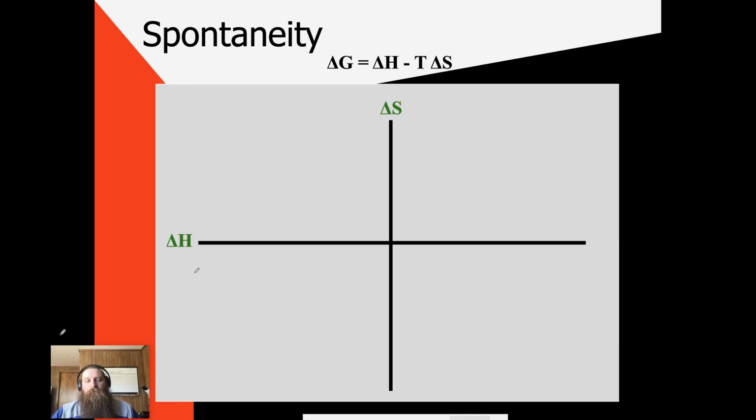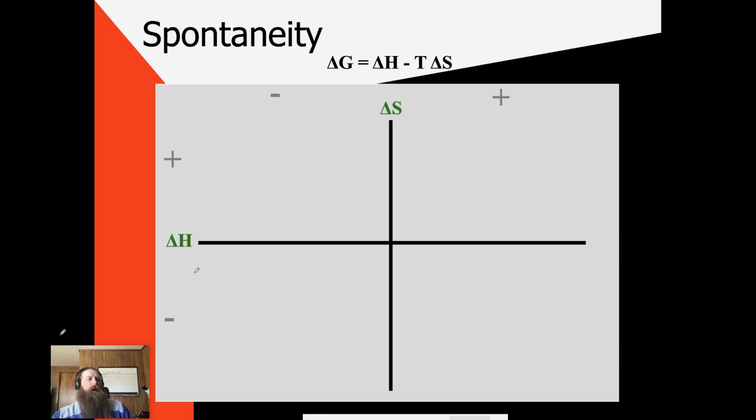So, where do we see spontaneity? How do we look at that? Well, let's check it out on a graph. Okay, so we're going to put delta H and delta S on my axes. All right, and we're going to look at this in terms of positive and negative, because in first year chemistry, we kind of take a surface level approach. Hey, can you make some predictions? If you take AP, you'll see this again. You'll have a nice foundation, and we'll actually do some of these more complicated calculations. But let's just look at it.